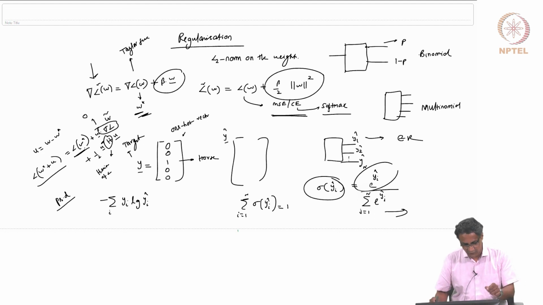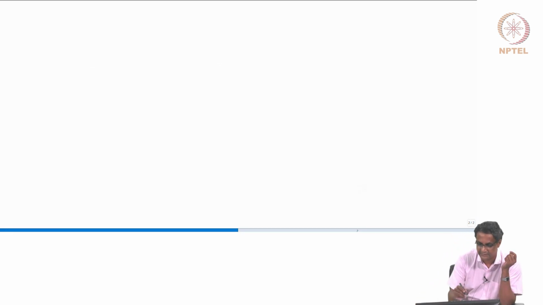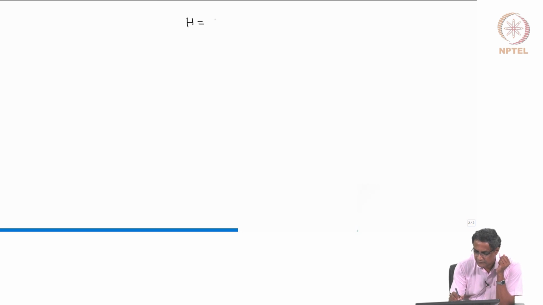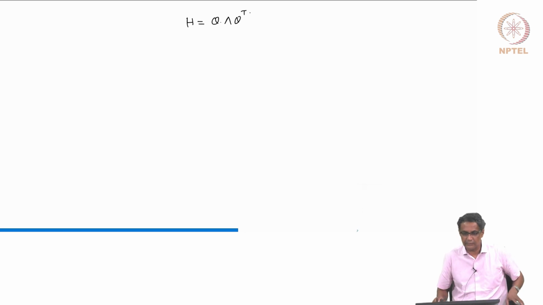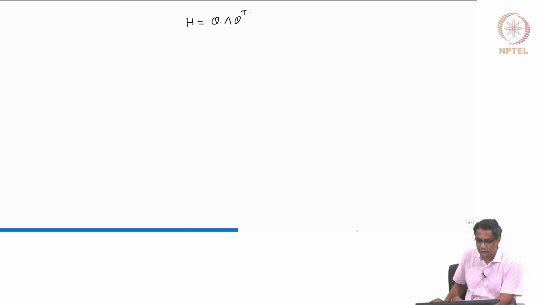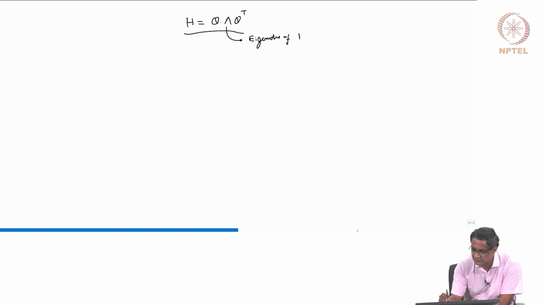And you can walk through this a little bit. I just leave it to you as an exercise, just show that. Then what you have to do is do an eigenvalue eigenvector decomposition on H, because now it's a PSD. So if you do an eigenvalue eigen decomposition on H, that can be Q diagonal Q transpose. We don't want to use Hermitian and all, so just say Q diagonal Q transpose, where this is a diagonal matrix containing the eigenvalues of H. So this eigenvalue eigenvector decomposition you are all familiar with.